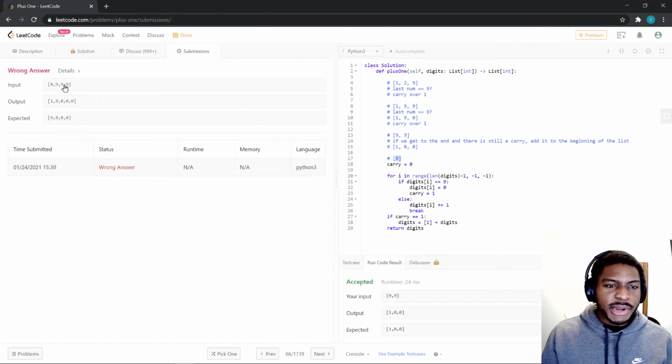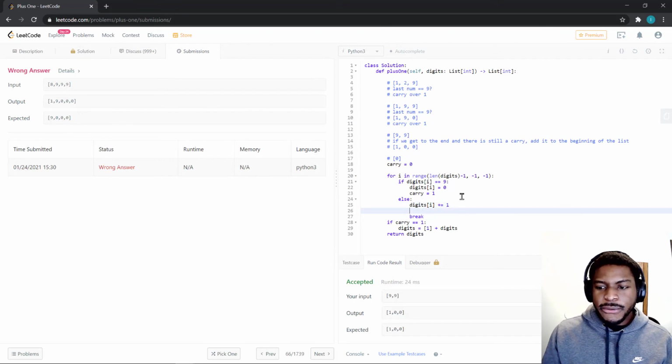So there's a bunch of 9s, so we set the carry equal to 1 and change all of these to 0. But we technically spend the carry on the 8. So it just becomes 9000. So we need to remember to clear out the carry. If we add 1 successfully to a digit, then the carry should be 0. And I think this should fix that bug.